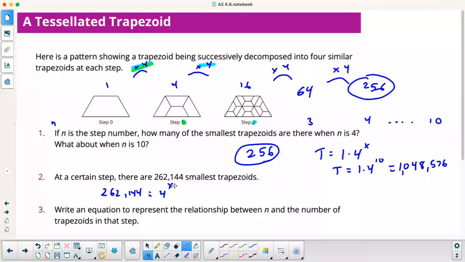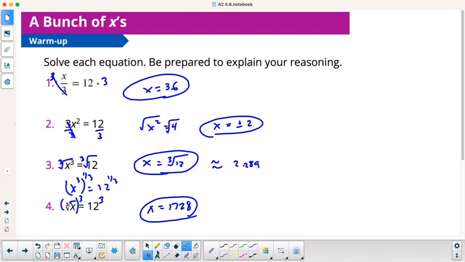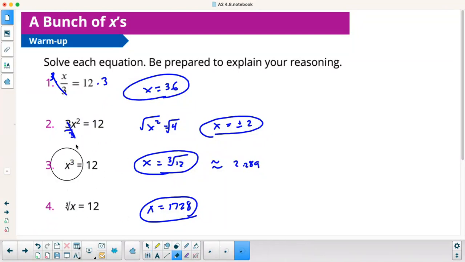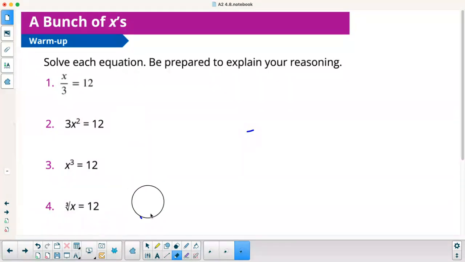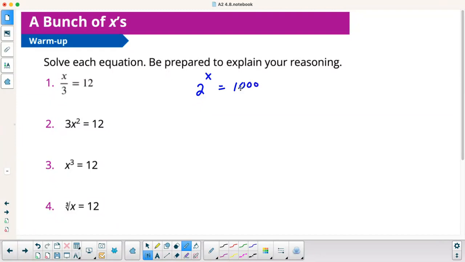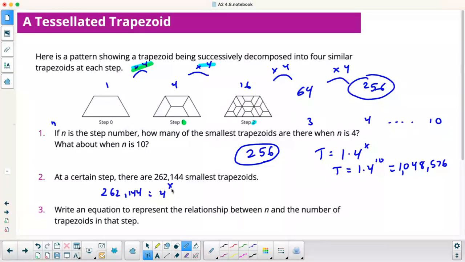So here's the problem. Your variable's in the exponent. We don't have a way to solve when the variable's up there in the power. Like when you look back here at all these ones we did, I'll erase these. When you look at these, you don't have the variable in the exponent. We don't have 2 to the x equals a number. We haven't done that yet. So these are called exponential equations when your variable's up there.